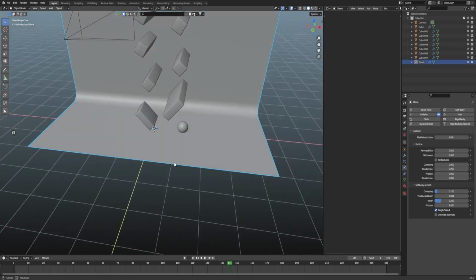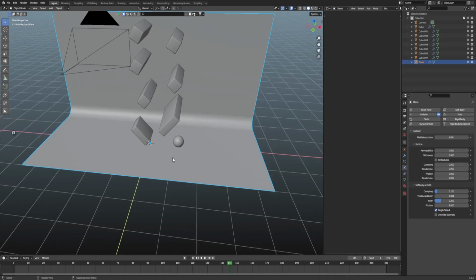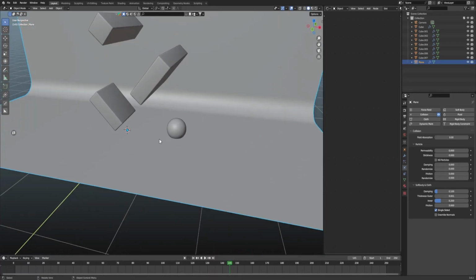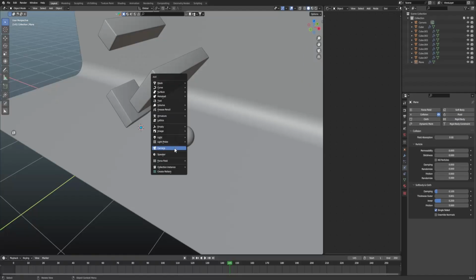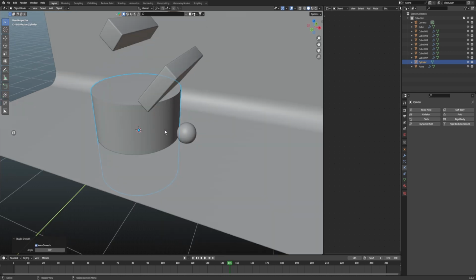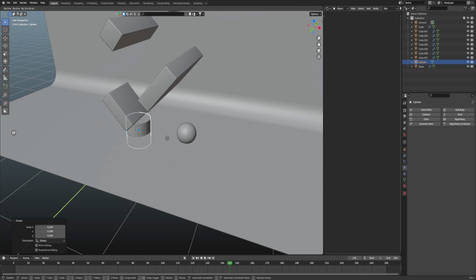I'm just going to add a little exit hole down here for the ball to enter into. Of course, you don't have to make this a looping animation. You could just have it as a non-looping animation. So to create the hole, I'm just going to add a mesh, make a cylinder, go to the settings a bit and turn this up to 64 so that it's nice and dense. I'm then going to shade smooth, and I'm going to scale it down to roughly the size that I want and where the ball is going to be hitting. So I'm going to say about this. I want it to fit into the hole nicely.